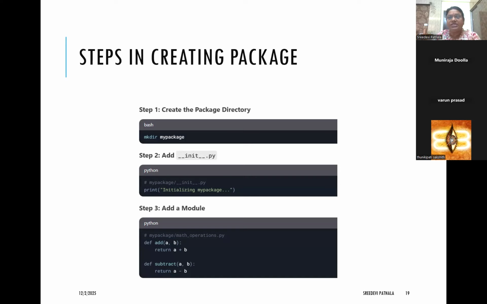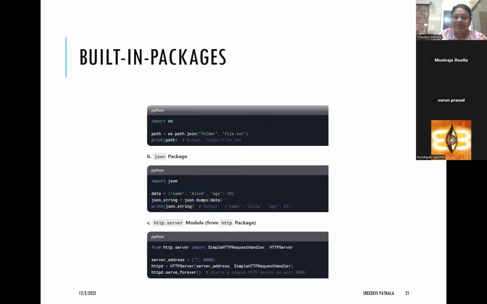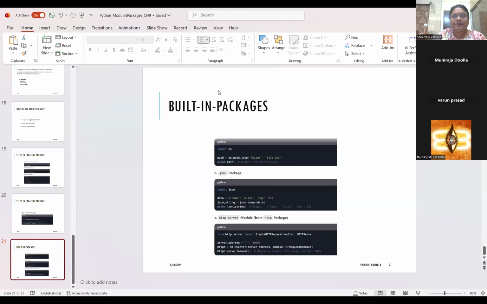I can do either way. Then I will use the dot, which is dash dash init dash dash dot py. I said no, which is a mandate to recognize it as a package. That will be the second thing. So then the modules, you can write two or three modules and call it a package. So these are the examples which I'll show. With this I will stop the theory and let me go to PyCharm.